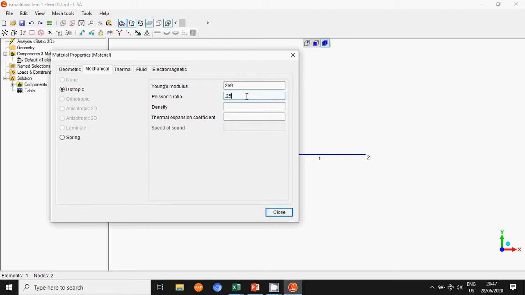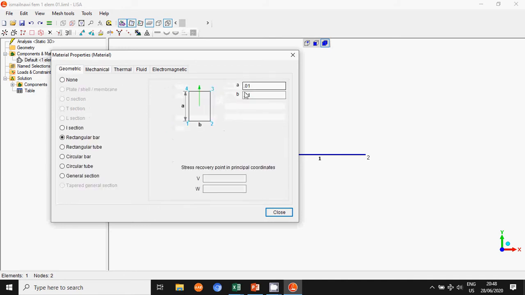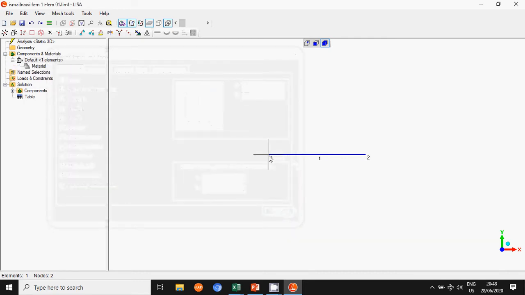You can put there for any material, maybe a bit different. So finish this geometry of mechanical, Young's modulus or modulus of elasticity, and Poisson ratio, and geometry is 0.01, 0.01, and the length is 0.1 meters.